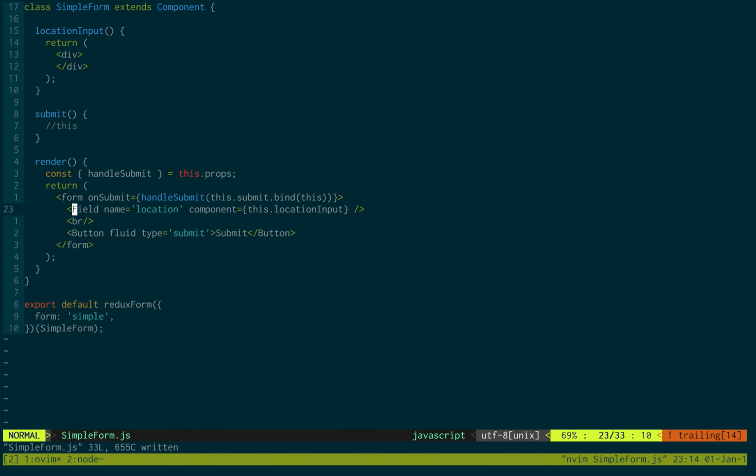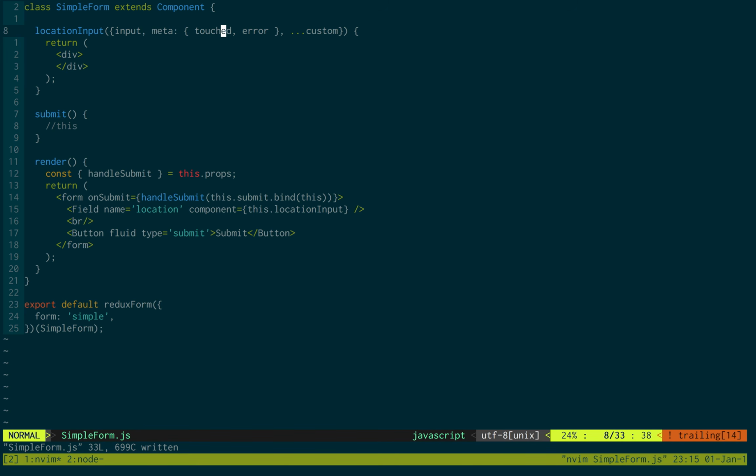Okay, so let's fill in our location input. So location input is kind of funny. Redux form gives us a lot of information passed as parameters. It passes us a whole object of information. The first is input, second is meta, and this is an object itself with touched and error, and then some custom things which we won't be using. The only thing you really need to focus on up here is touched and error. These are really the only things you'll be using.